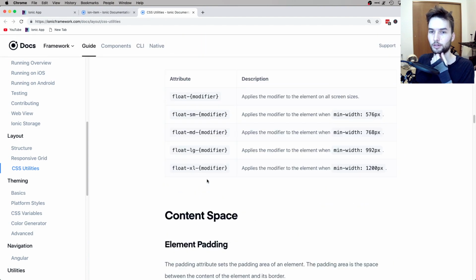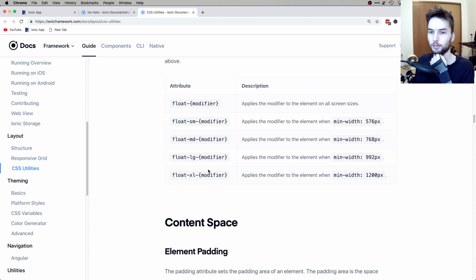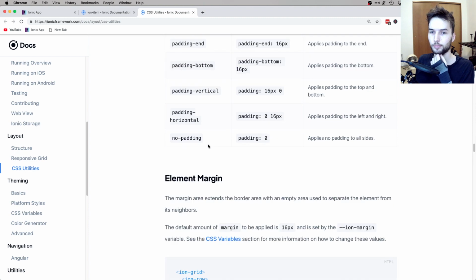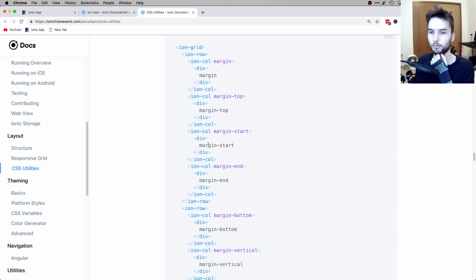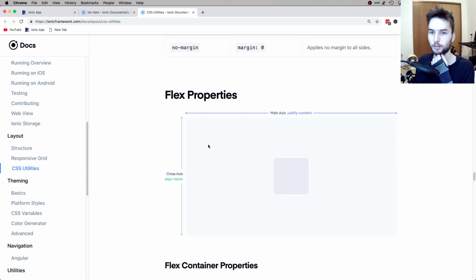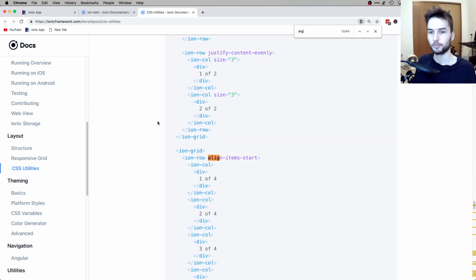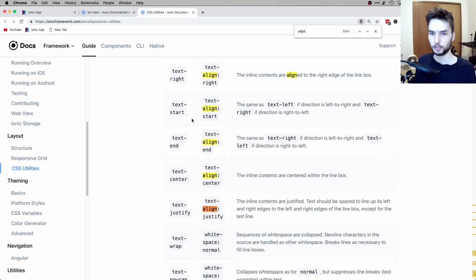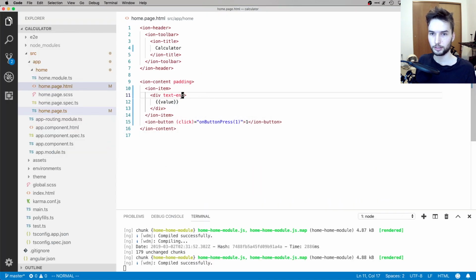So, float. Not float. Margin. Text start. Did I do that correctly?